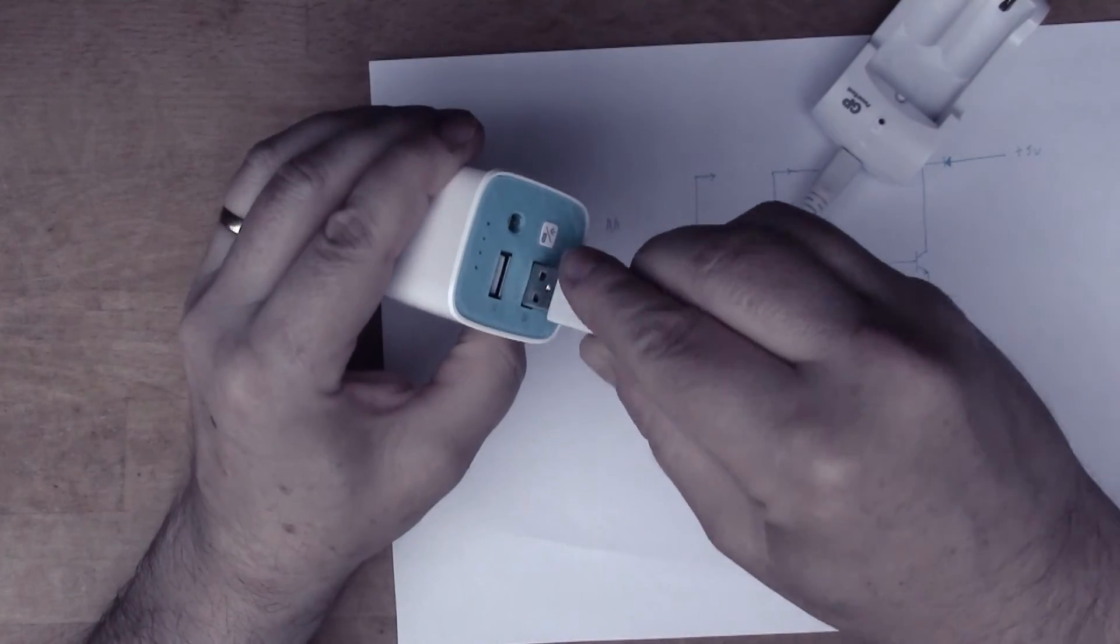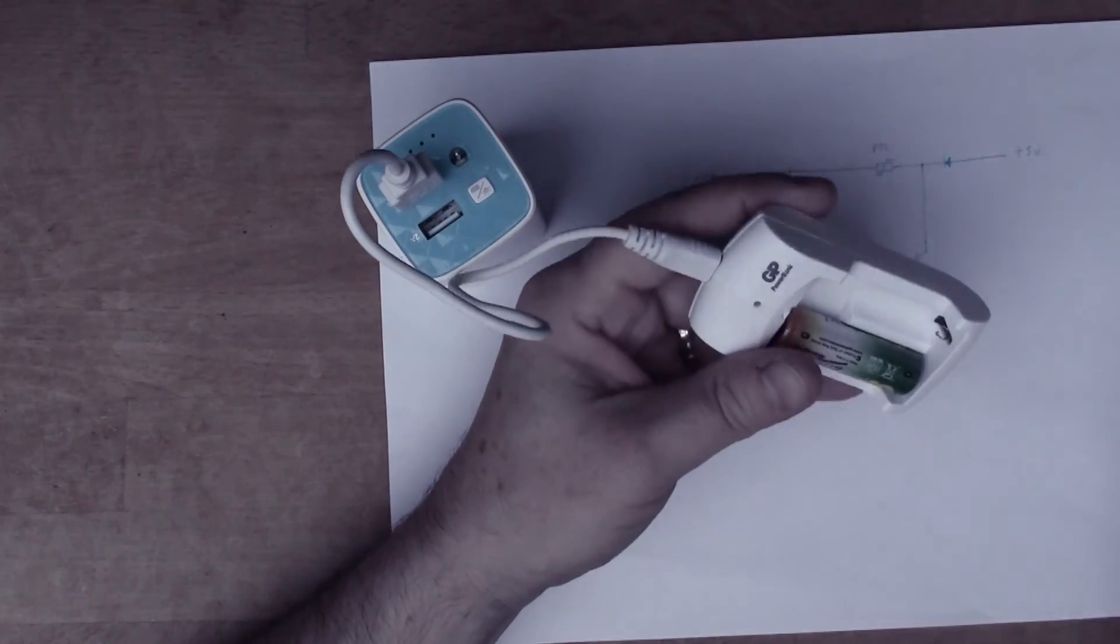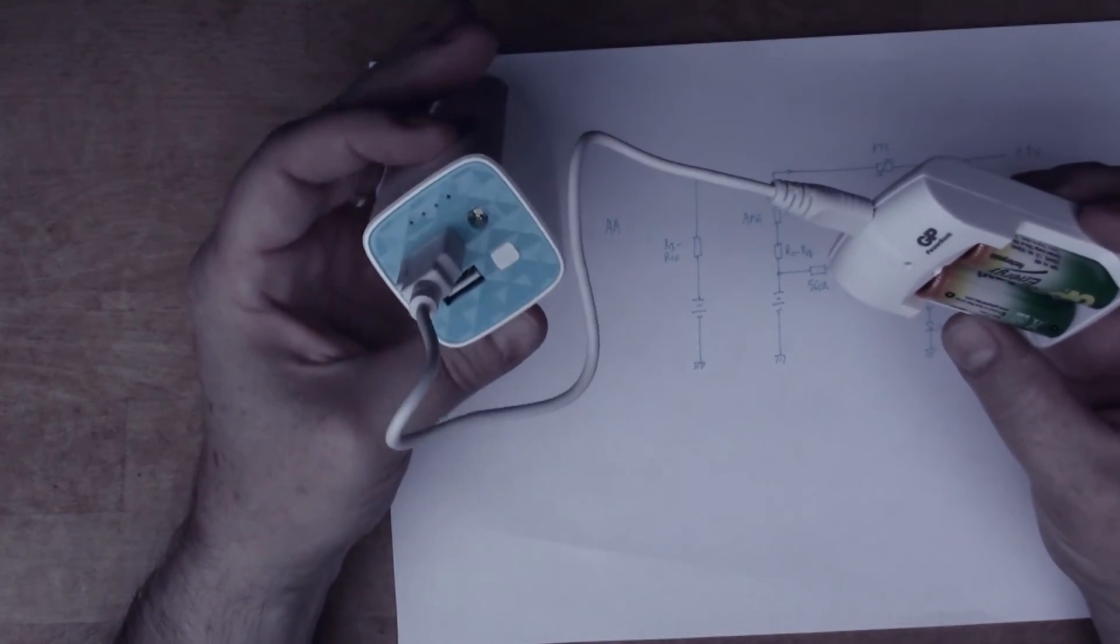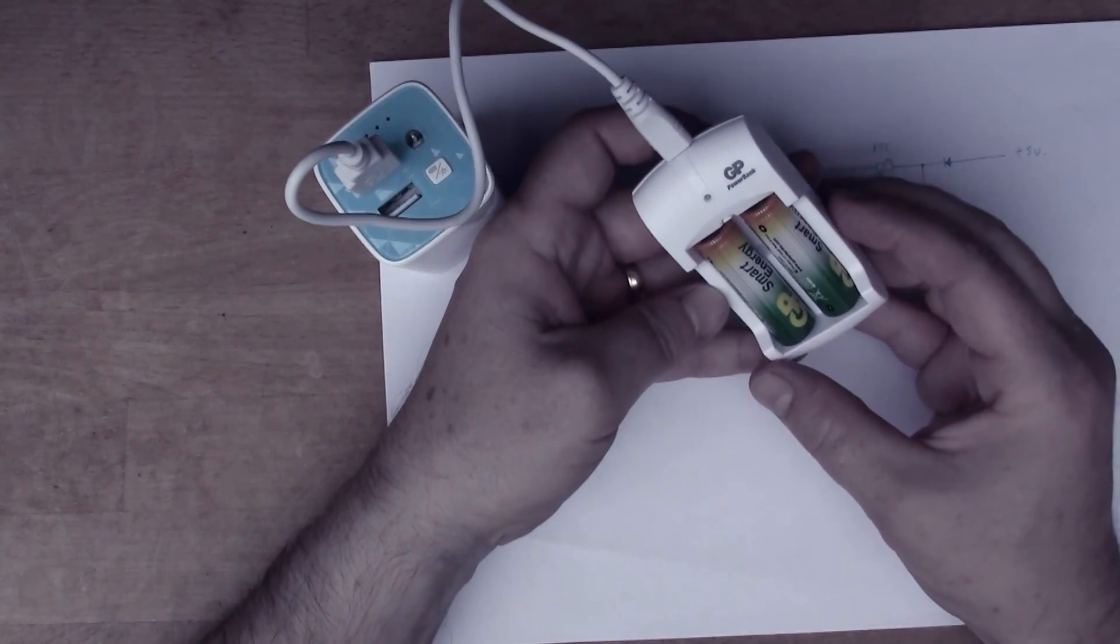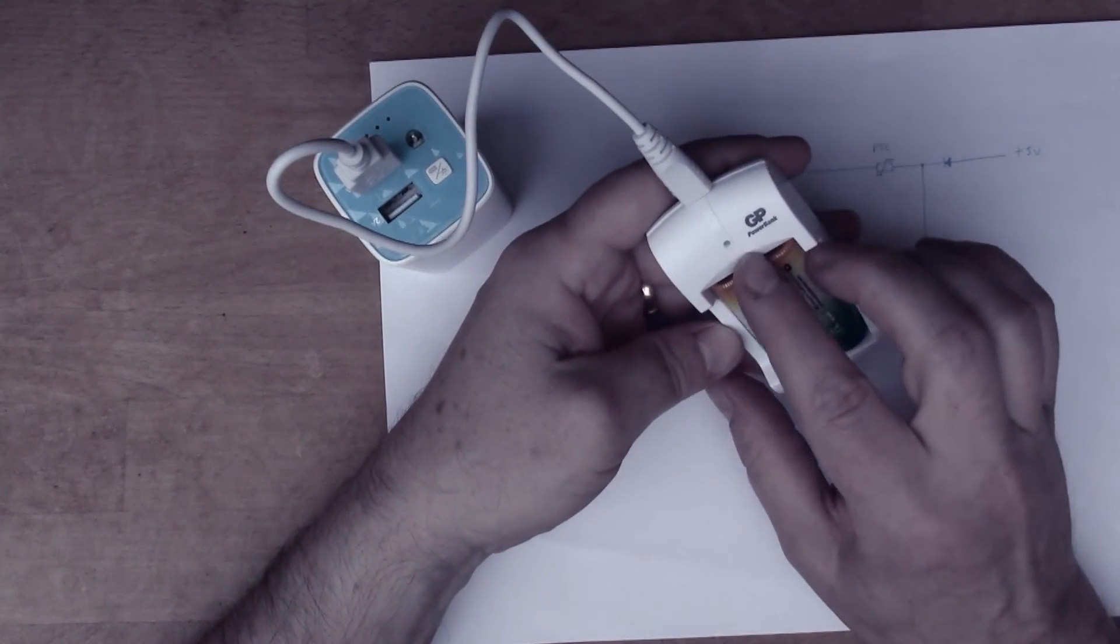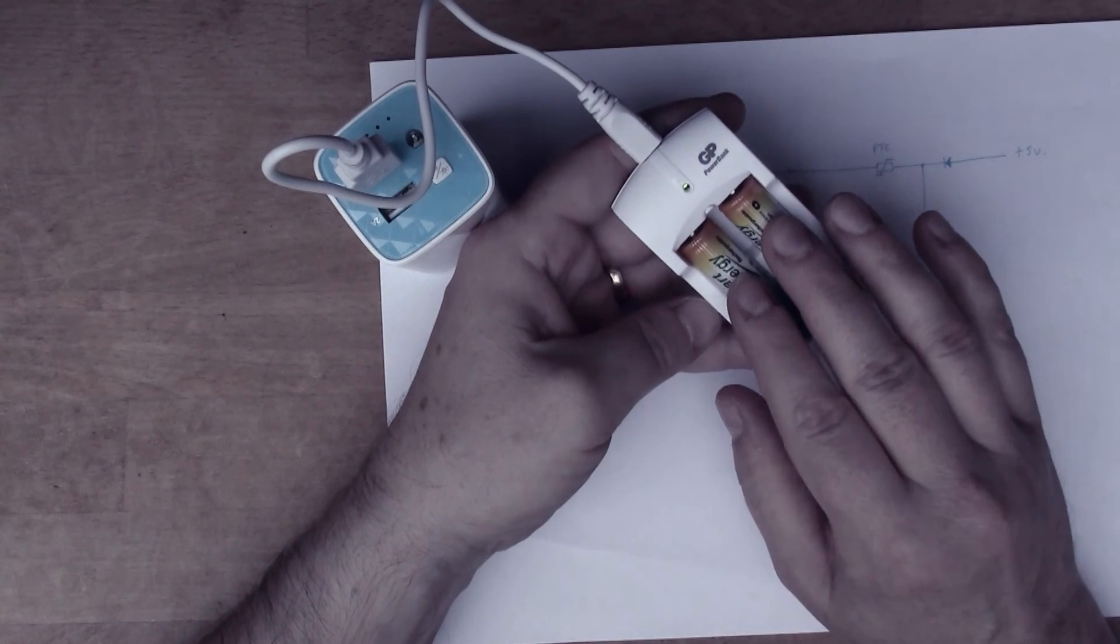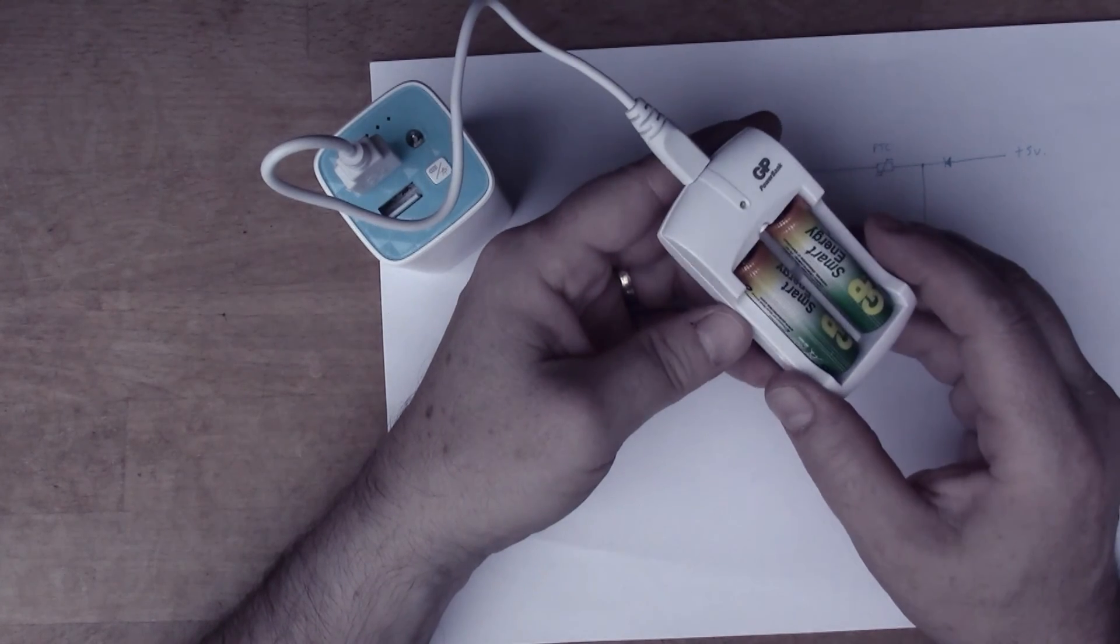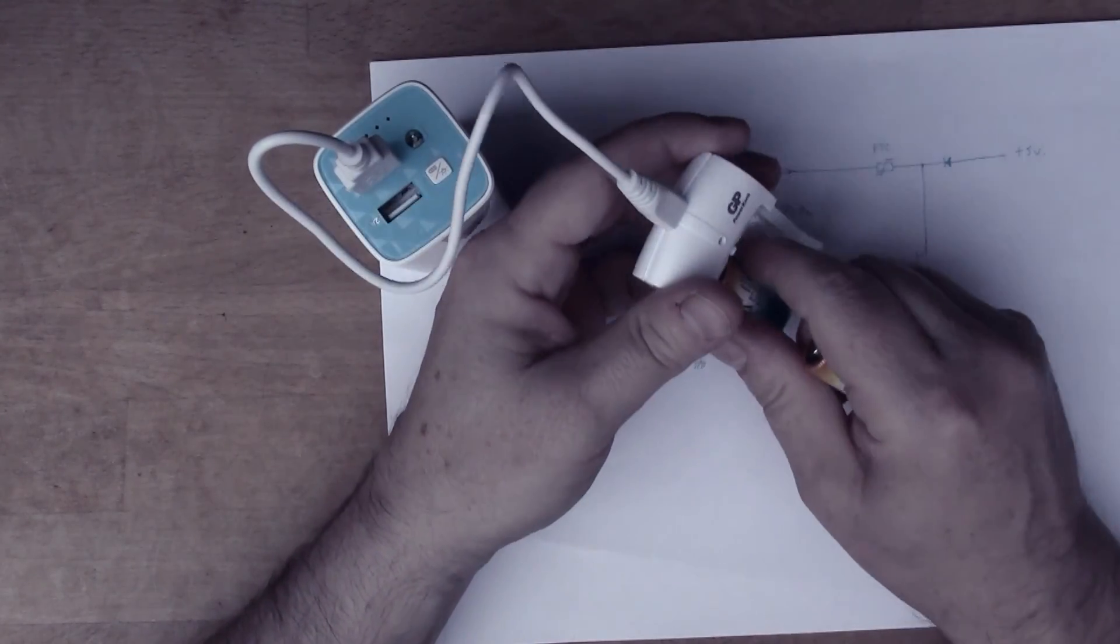So I mean, this is basically just a trickle charger. I guess it's quite useful to be able to charge something from a USB port, but it does it very, very slowly. I think I ran this for something like 8 hours and the LED had still not gone off, and the cells were getting quite warm by then. So it's not great. It's not a great charger, so I don't think I'm going to use it very much.